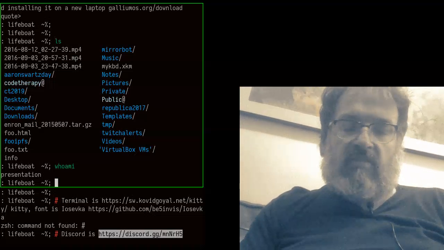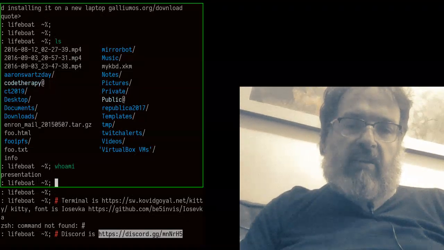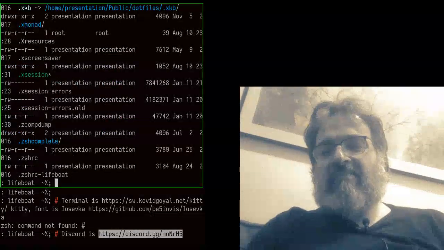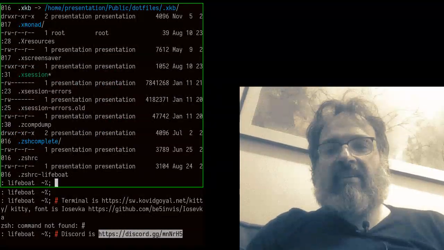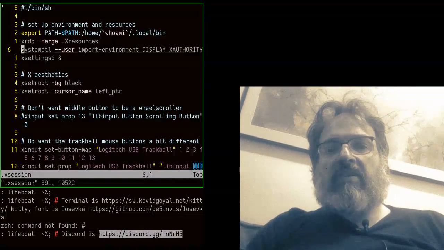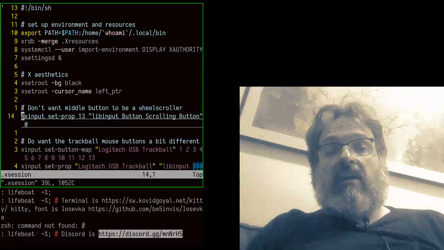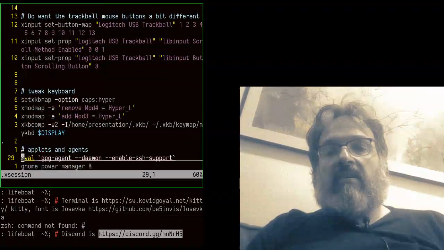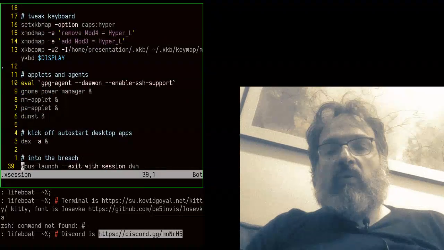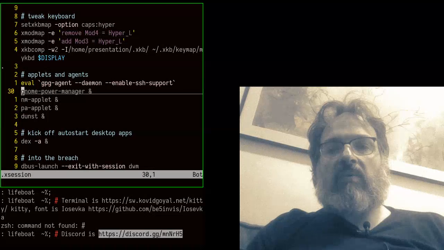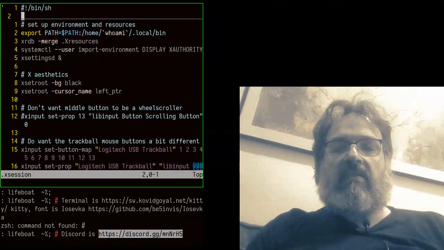And this is not my normal shell setup at all. This has got bits and pieces of my nice normal setup. This is a bunch of commands that I set up to configure my keyboard, and some of these work and some of them don't in this setup.